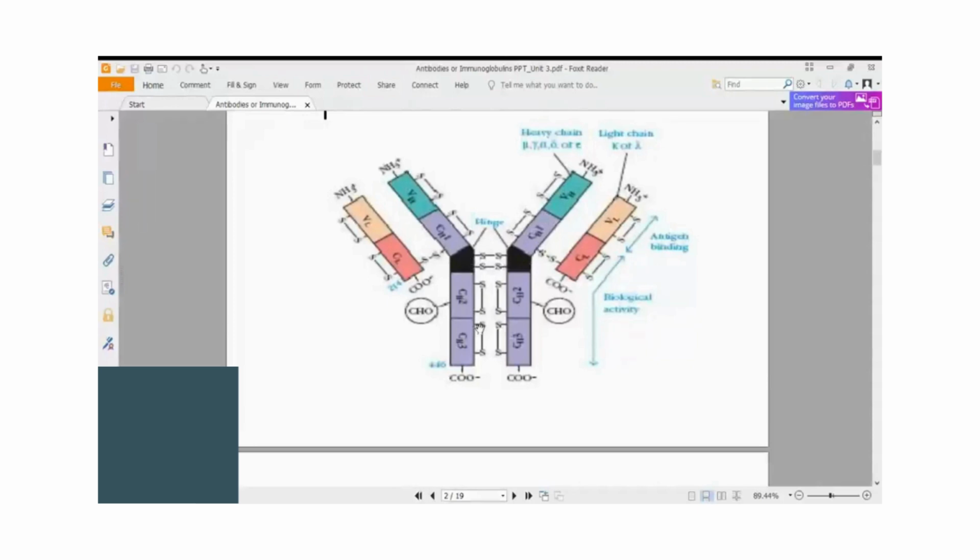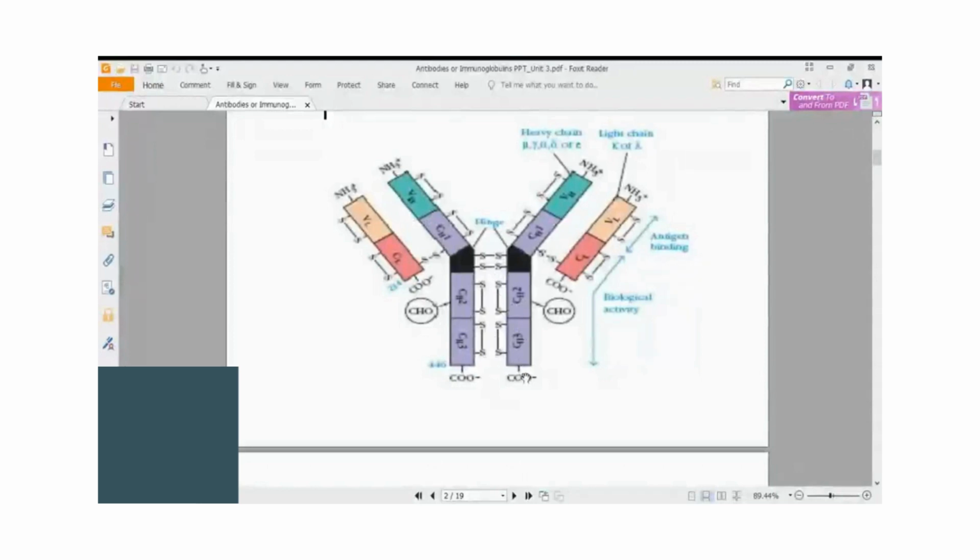Now, coming to the important point, why the FC region is very important, and if you remove the FC region, how it destabilizes the antibody. Let us see. In monoclonal antibodies, since they remove this region to accommodate more FAB fragments of the antibody in a given vial, that antibody is highly unstable and temperature sensitive, because this FC region of the antibody, which has the CH2 domain and CH3 domain, has biological activity in the sense it can bind to the FC receptor.